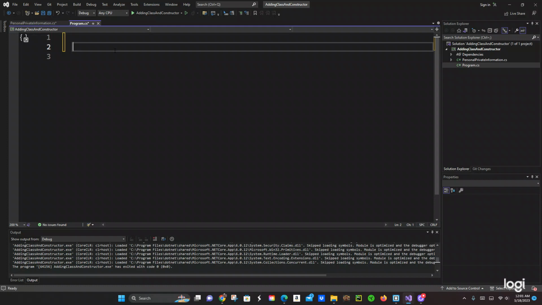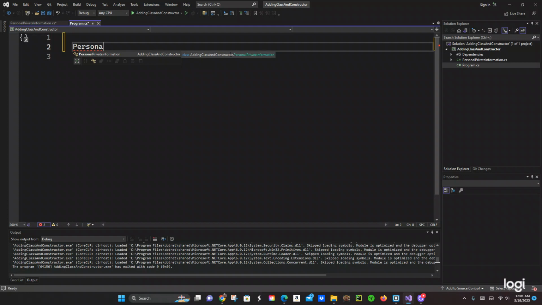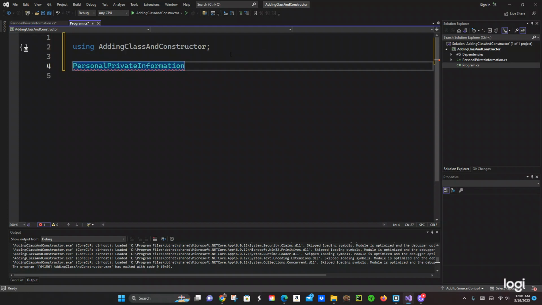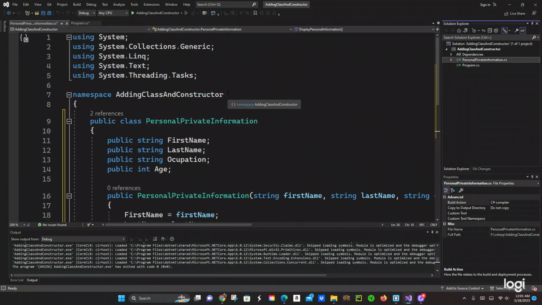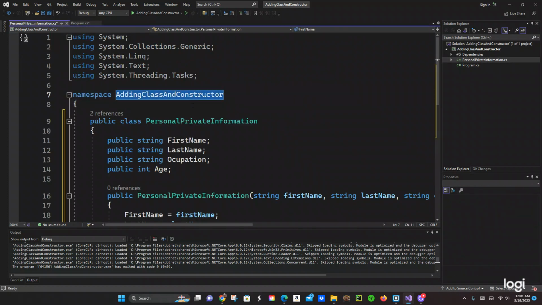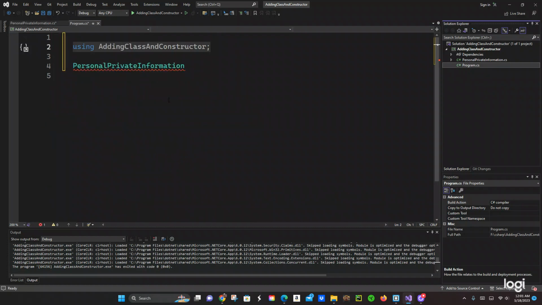So we create a variable, and we're going to start with PersonalPrivateInformation, which already came from our class, this namespace, adding class and constructor. Let's go back again, sorry, really quick.